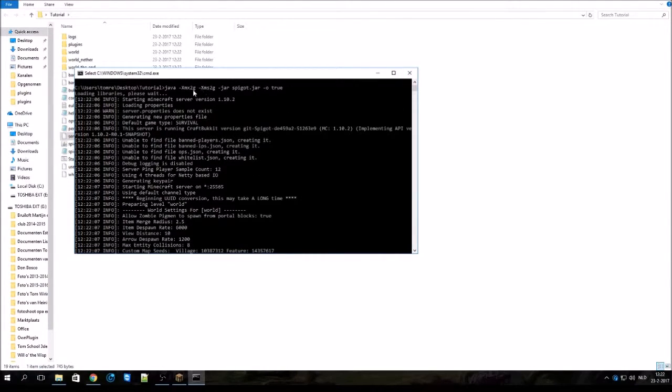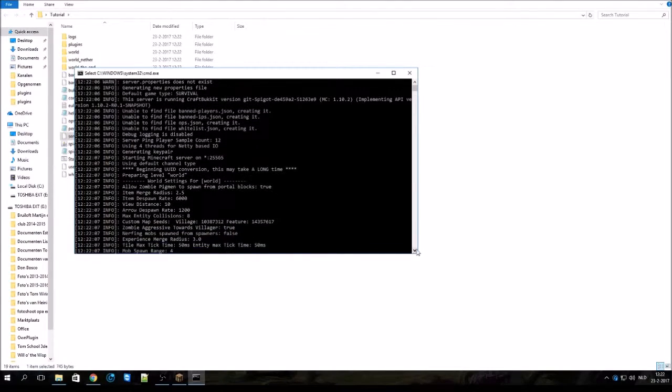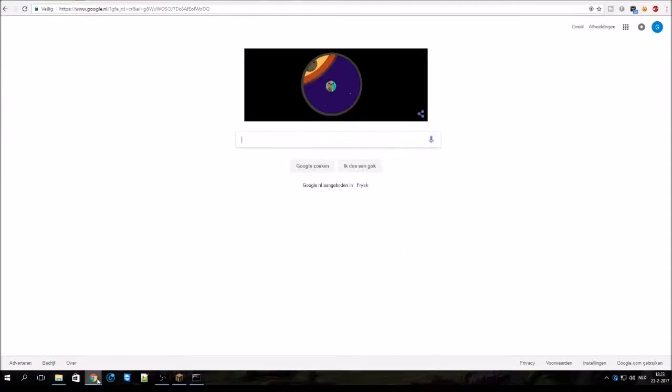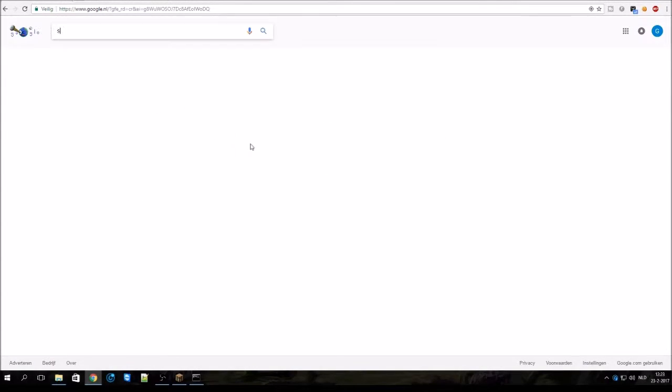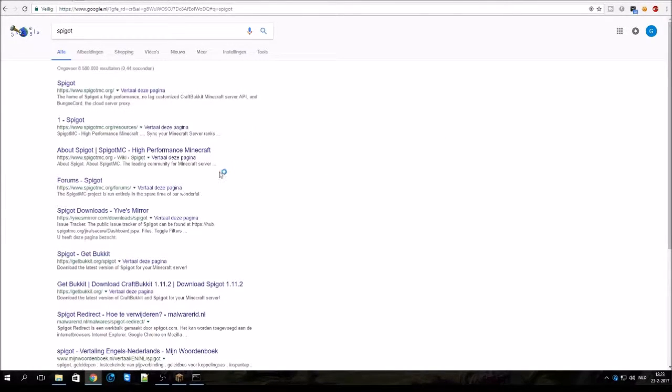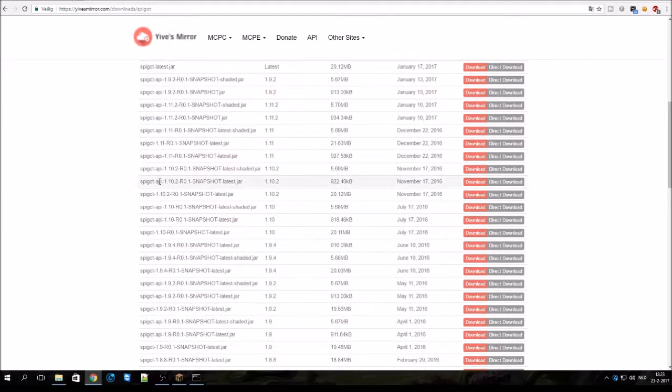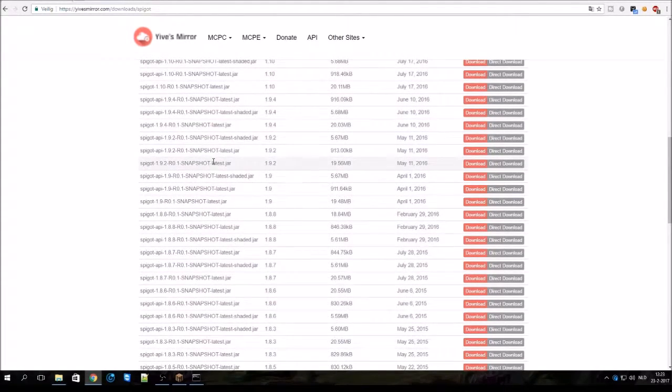I have Minecraft Spigot version 1.10.2. If you want a newer version, then what you have to do is go to Google, type in Spigot, search for the Spigot downloads mirror, and then search for the version that you want to use.